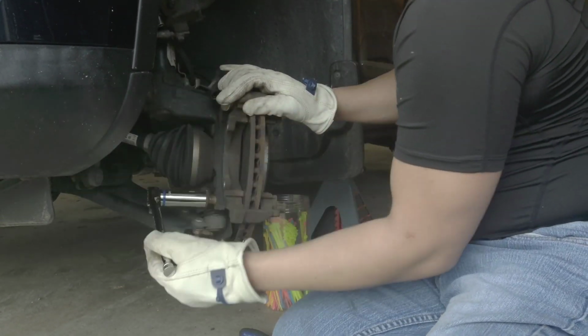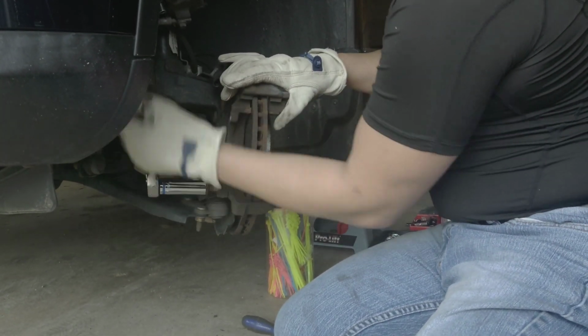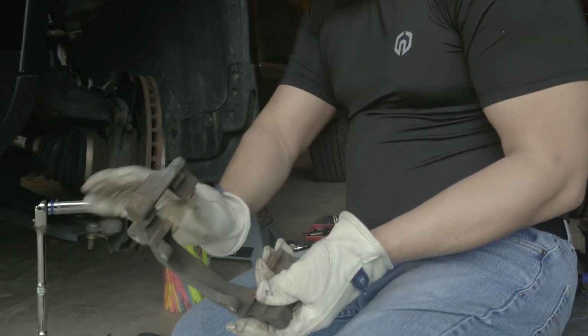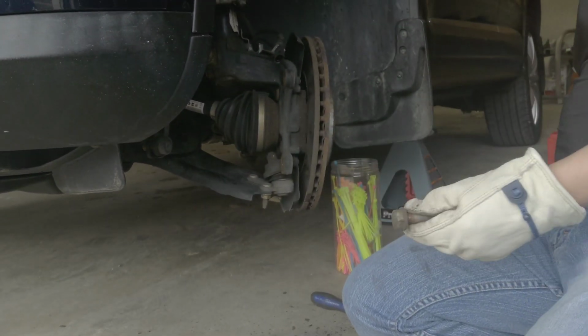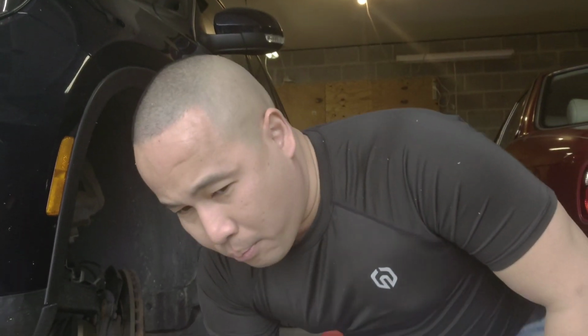Yeah, I was really scared when I first learned how to do DIY work, but after doing it several times, see, it comes out. You need to clean all this stuff. So don't worry about all this stuff. So now we need to clean all these screws. Anyway, I'll be back. I need to get the brake cleaner.